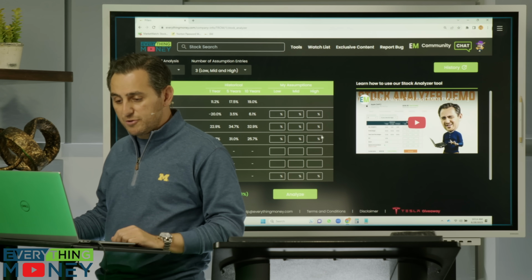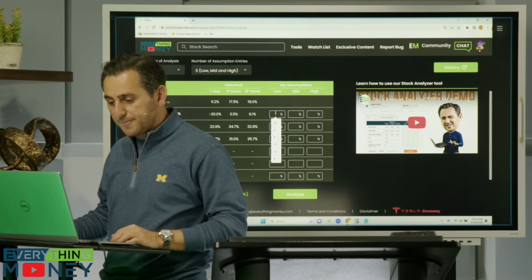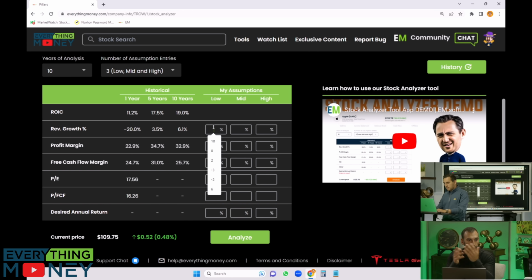Revenue growth. Give me some revenue growth numbers, low, middle, and high. So I was going to go 2, 4, and 6. 2, because let's say that it doesn't work out. Markets are down for the next decade and things just suck. Okay. 2, 4, and 6. 6 is what they've done for the last decade. Okay. But it's been a good decade. It has been a good decade.